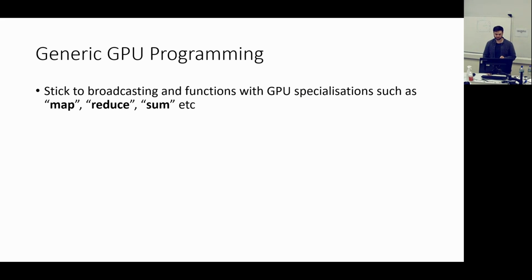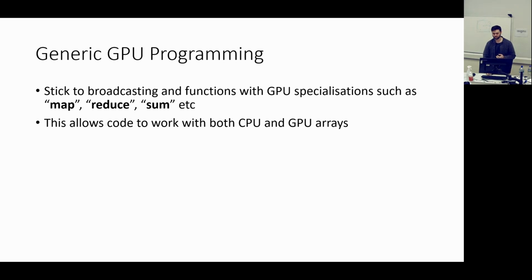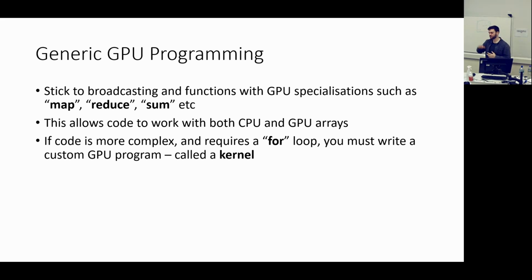Okay, so if we want to go generic, being able to do as much as possible on the GPU, again, we can use the generic functions, that's fine. But if we do need this more complex behavior that you can't easily achieve with broadcasting, you can write your own kernel. We'll go over exactly what that means next time, but this is essentially mimicking how you would write code for the GPU in a language like C that doesn't have this very nice high-level array-based API that you can use to make your code very generic.